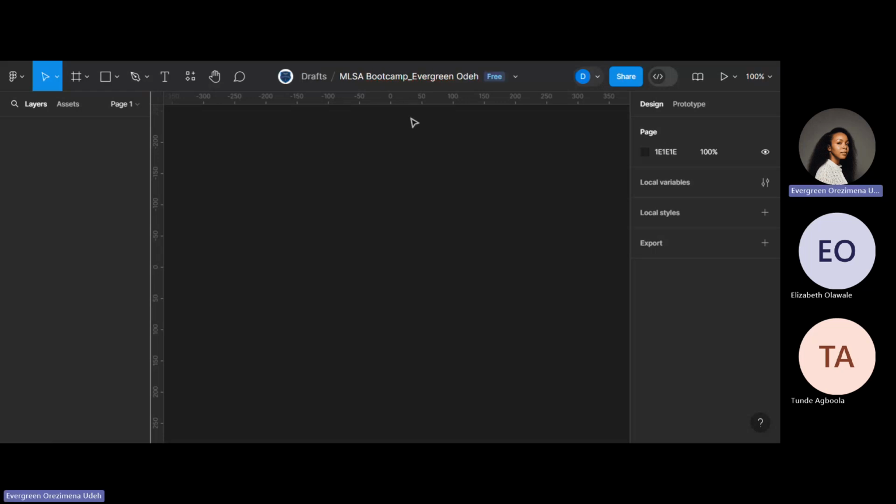So you do your work within this file. You can create different pages. Maybe let this be week 3 and 4, something like that.